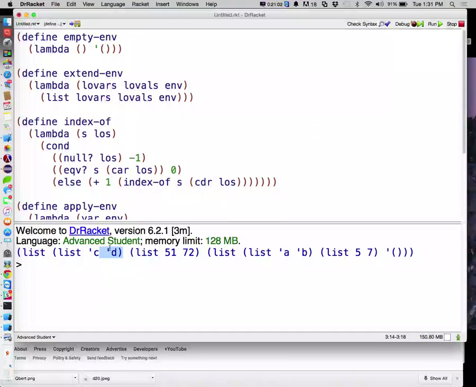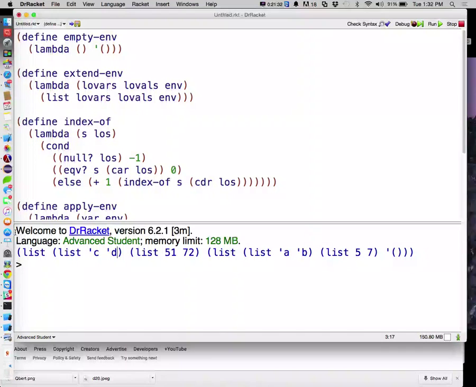Spin back through. Is this list the empty list? It's not. Is the car of it equal to the symbol we're looking for? It is. Boil down to 0. So with that in mind, what do we get? We'll get a 1. So plus 1, 0 will give us 1. The D is at index 1 of that list. Make sense? Because we're going to be using this later on with list-ref. List-ref gives us a value at a particular index.